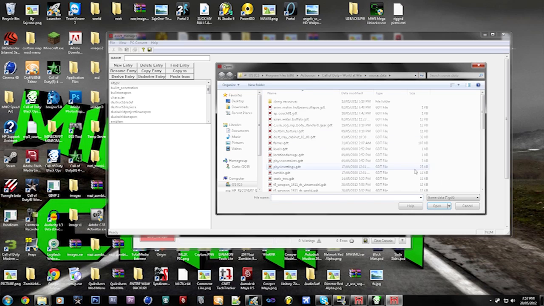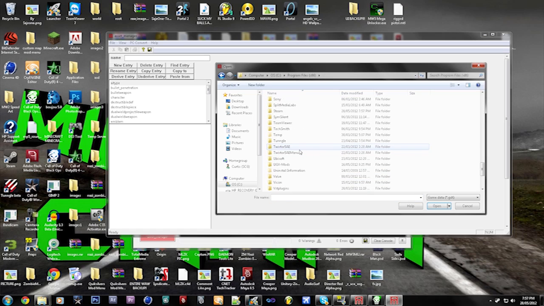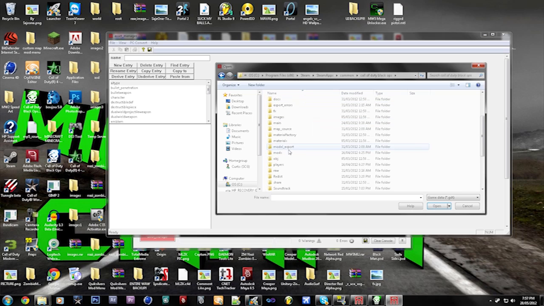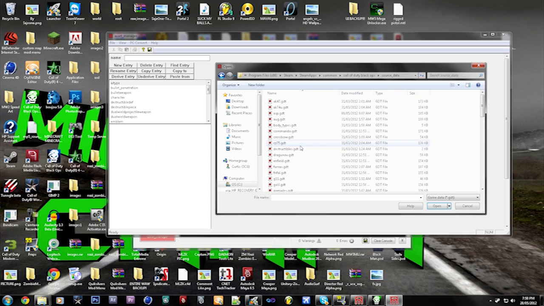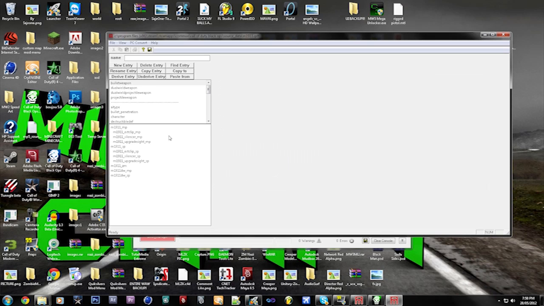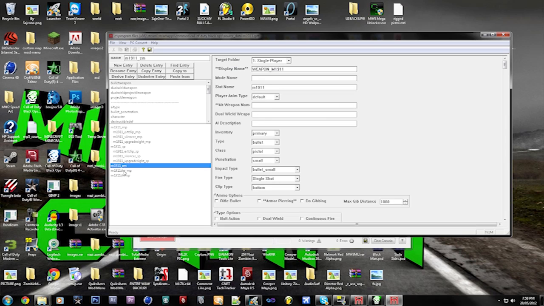but actually this is the wrong source data. This is for Call of Duty World at War. So what we're going to do is go back to Program Files x86, and scroll down until we see Steam. Then I'm going to go to Steam Apps, Common, Call of Duty Black Ops, and go to Source_Data, and then we're going to find our gun. And our gun is the M1911, so we'll scroll down until we see it, and it's right there. I don't think it matters, but I'm porting the one in zombie, so I'm just going to go to zombie mode, which is right there.